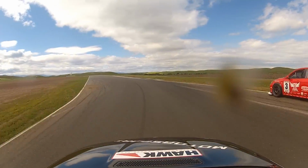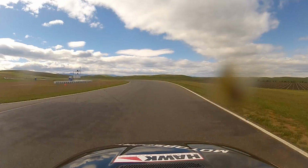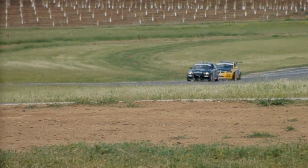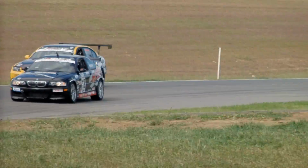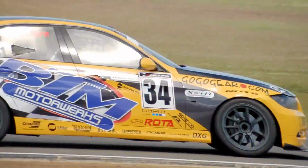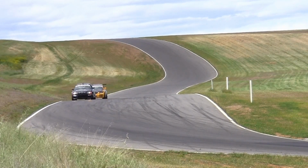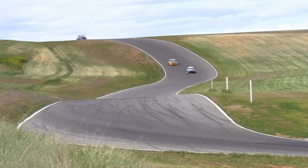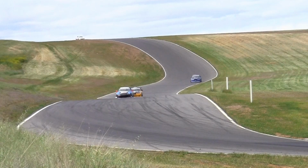Yeah, great GoPro camera shot here on the roof of Dave Brown's Hawk Performance Competition Clutch BMW M3 as he goes to lead now. Now the battle's on. We saw Brad McClure putting it to Dave Brown a little bit earlier, and here they go, nose to tail now. Dave to the inside protecting. Brad's going to try the old over-under here as they head up the hill towards turn number 9. Down the hill here into turn number 10, getting the run. Brad's going to stay right there, nose to tail. Only about 2 laps left here. He's only going to have 30 corners here at Thunderhill, 15-turn track, to make it happen.